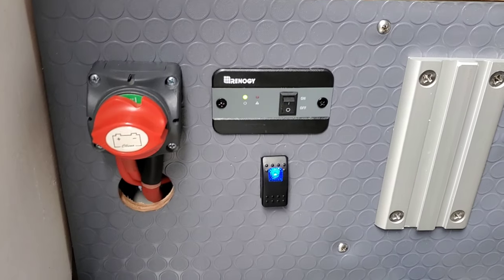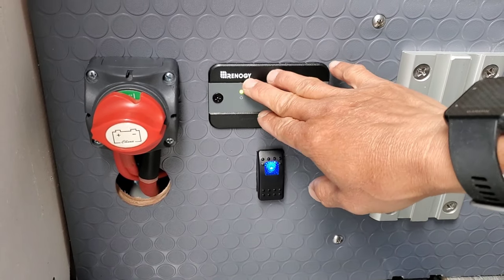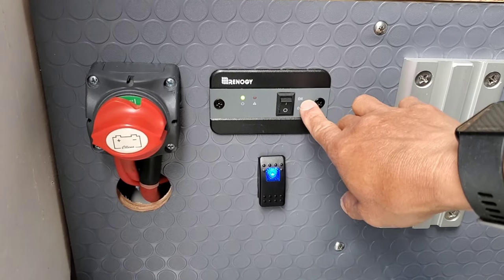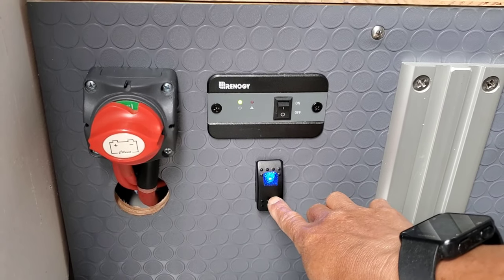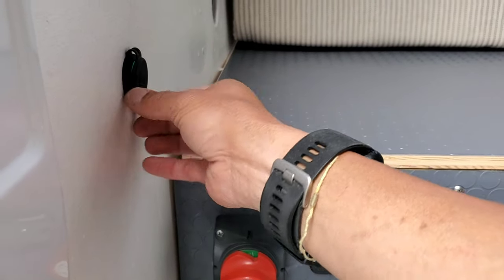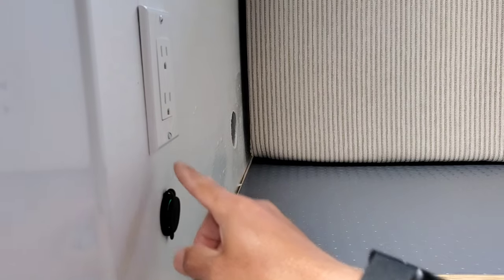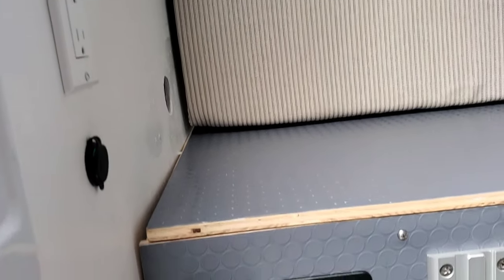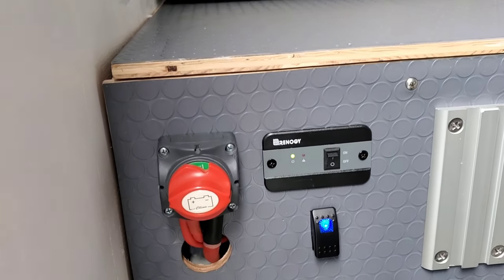And then here we have the base for the swivel table. This is the inverter switch on and off. This is the water pump switch. And on the wall here we have another 3.0 USB and a 110 receptacle plug right here. This here is the main power switch.